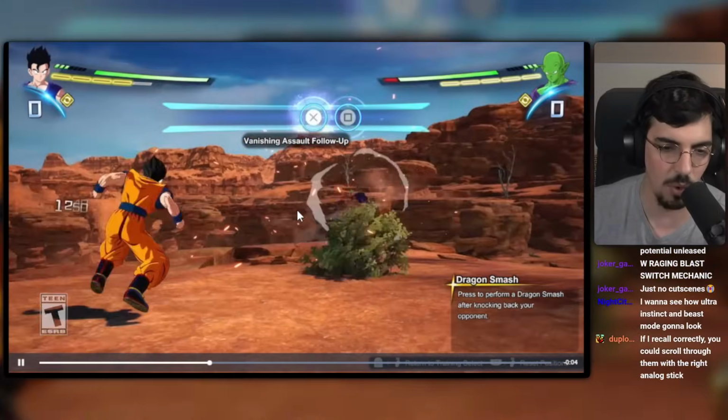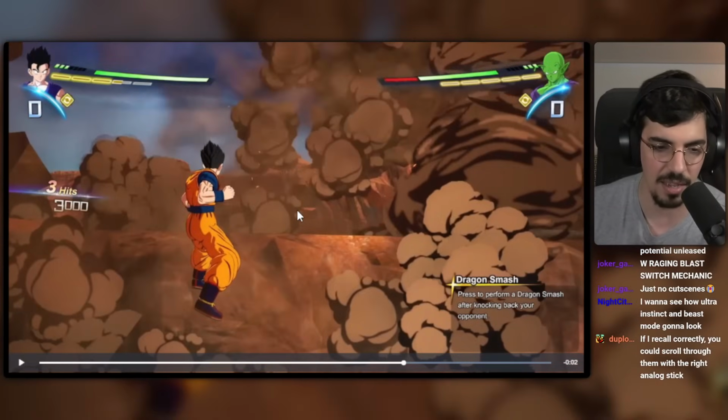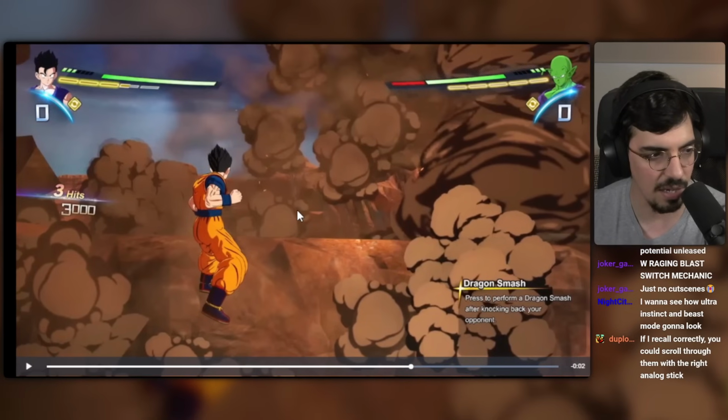And then you hit X to follow up, and then you can hit another button for a follow-up attack. That part is exactly the same as Tenkaichi.